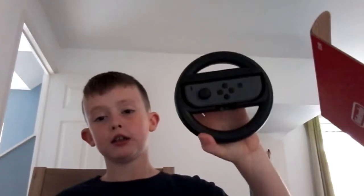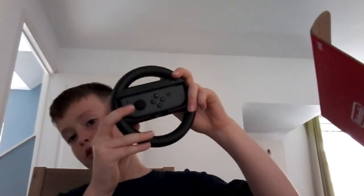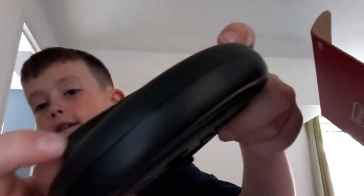And yeah, so basically, the left and right trigger is here and here. On the back, you can see there and there. Same on this one. There and there. And then I don't actually know how you play Mario Kart because I only just got it and I haven't played it one bit. I'm just about to play it with Candyman Fletch. And hopefully we'll get some footage of that. Hopefully I win. And yeah, I will see you guys in a second.